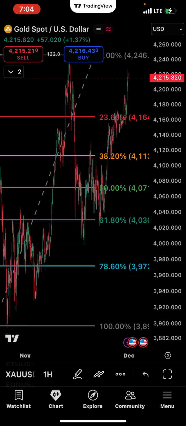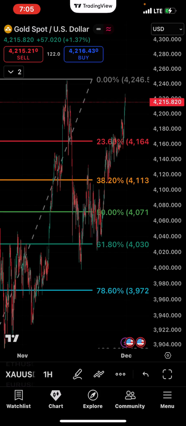Because if the market pushes to 78.60% and keeps on pushing to this 100%, that signifies that the market is approaching 38% on the 4 hour time frame, and that is signifying a change of trend for a day trader, not for monthly and weekly swing traders. For a day trader, it is a changing trend.